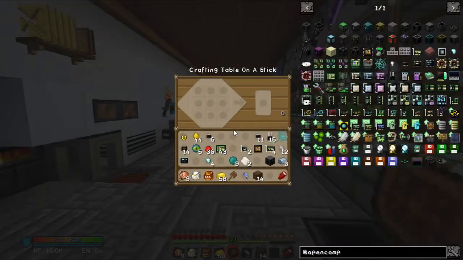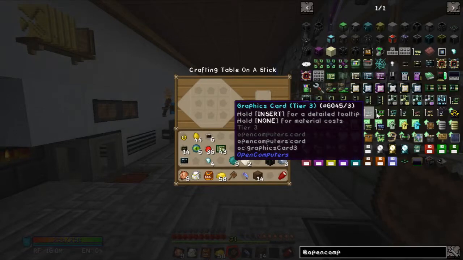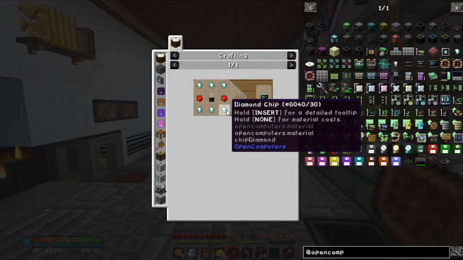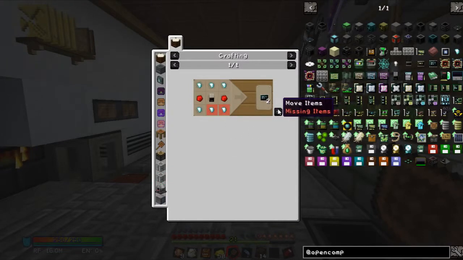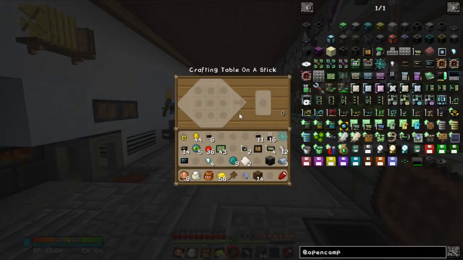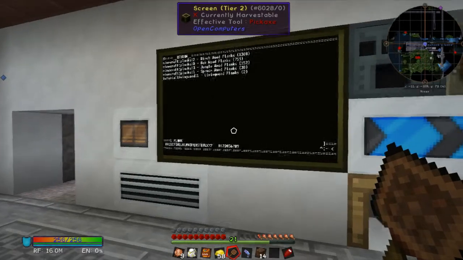So we can do one of two things. We can either use a wireless card, which will work within a certain radius of the base, or we can go along and make one of these linked cards, which are these guys. Looks like we're missing some more diamonds, and I don't think we have any diamonds left. No. Thought I had enough for that, but apparently not.